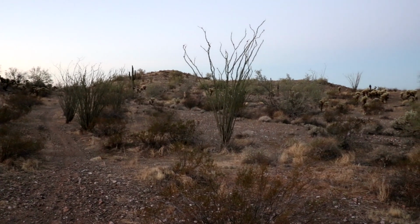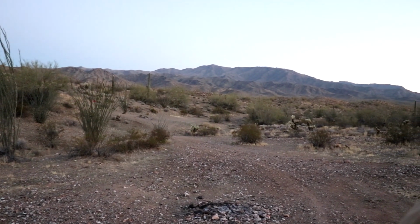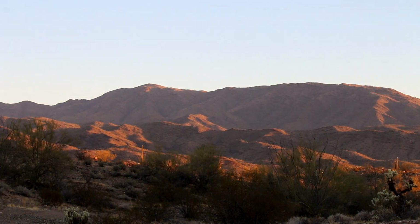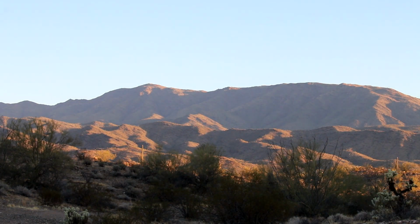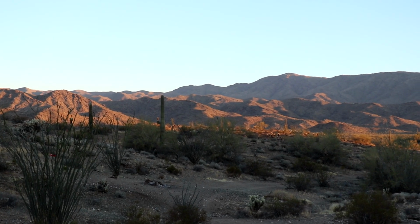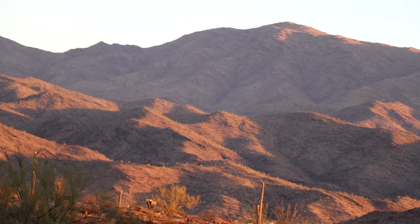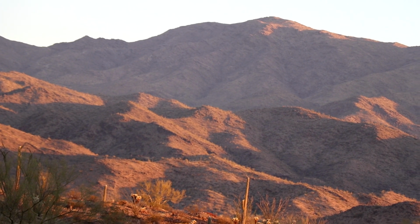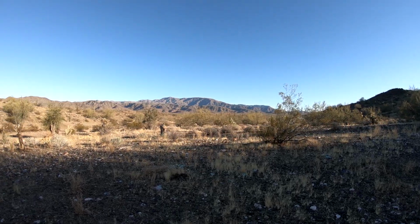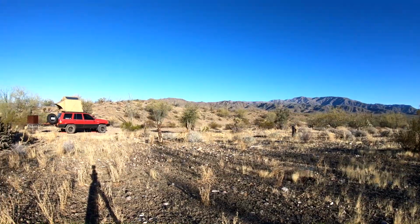I was up around 6:30 the next morning, just before first light. Outside the tent, it was calm and cool. Last night I slept really well. Other than a few coyotes, things had been quiet, and the temperature only dropped into the high 40s or lower 50s. I watched as the first light of the day hit the summit of the Harquahalas. The surrounding desert was slowly basked in sunlight. I remained up in the tent for a while, enjoying the serene view.